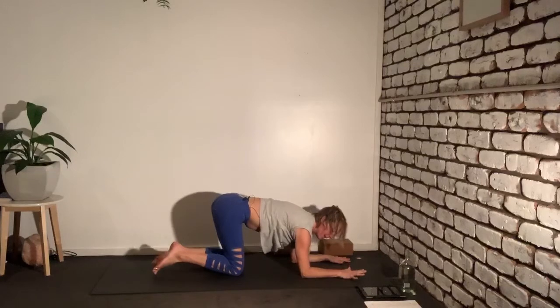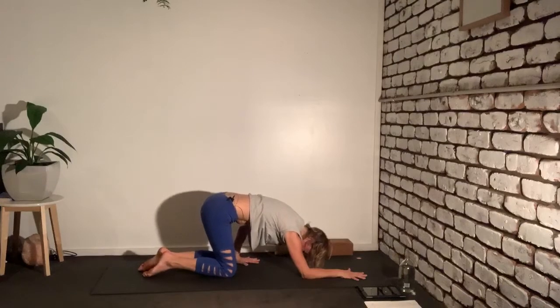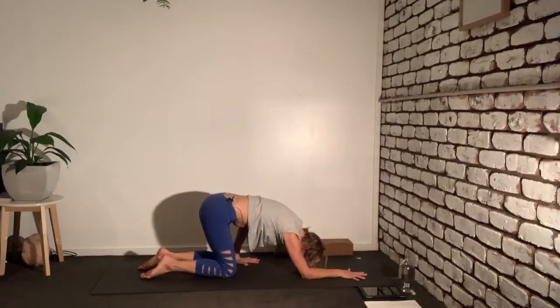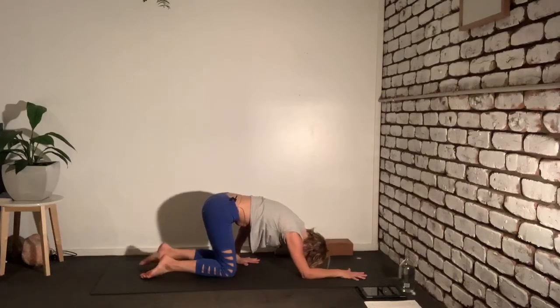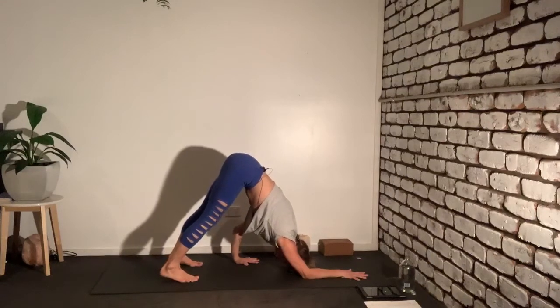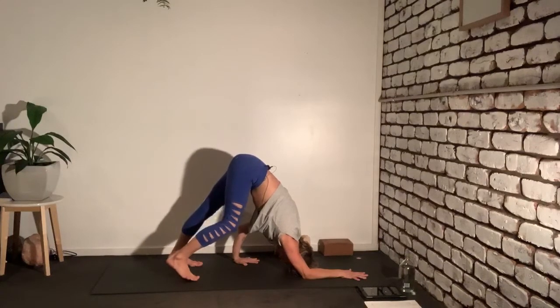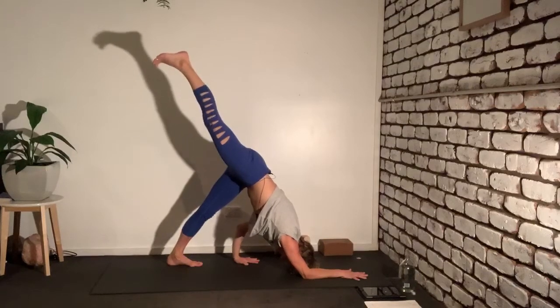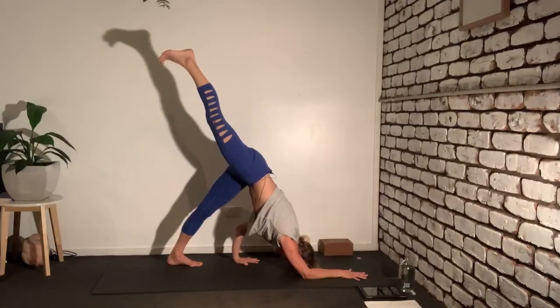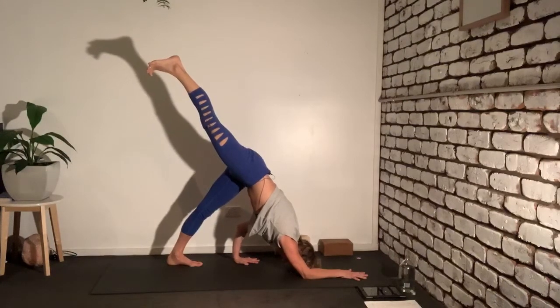Change sides. Left forearm on the floor, right hand back. So again, wrist and elbow are stacked, neck is relaxed. Big breath through upper back. Tuck your toes, exhale, straighten your legs or work with your knees down. Elbows squeeze to the midline, whichever version you're in. If you're going deeper, inhale your left leg straight up. Again, it's this sense of reaching through your legs wherever they are.